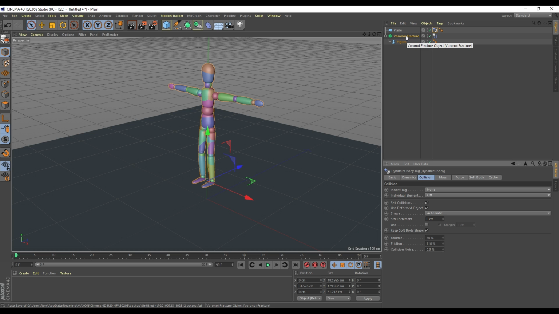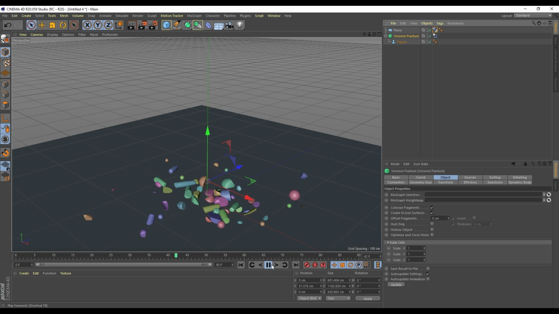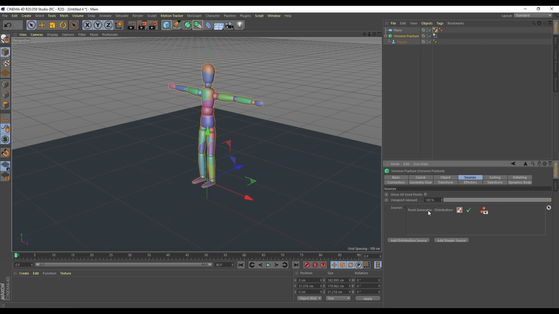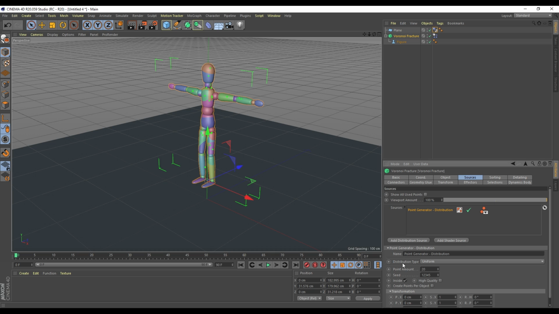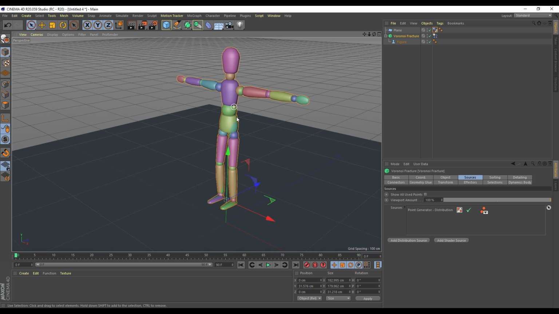So yeah, in case you hadn't figured out, this Voronoi Fracture is how we can basically smash an object up, cut it into chunks, and then give it some dynamics. Now the point that I was making somewhere along the lines is how we can use this to make this a bit like a RagDoll. What we can actually do is come down to sources, go to point generator and set the point amount to 1, that basically makes pretty much each bit its own one. There's a few that aren't, but basically that's what we want. Could probably find another way, but that will do the job perfectly in this case.